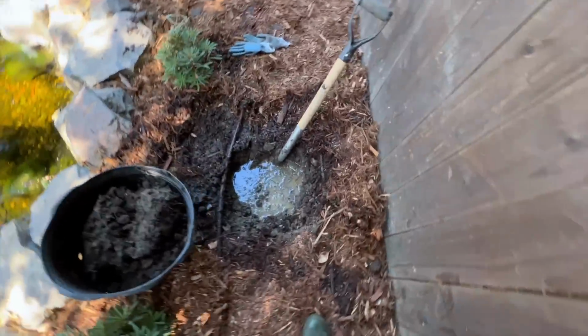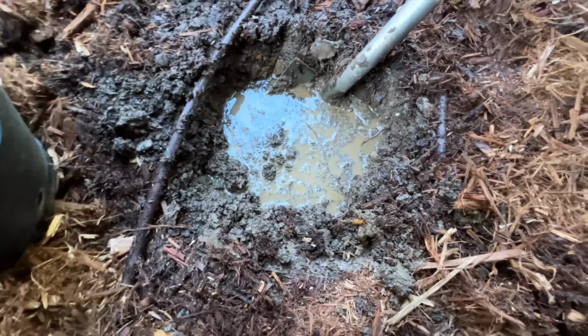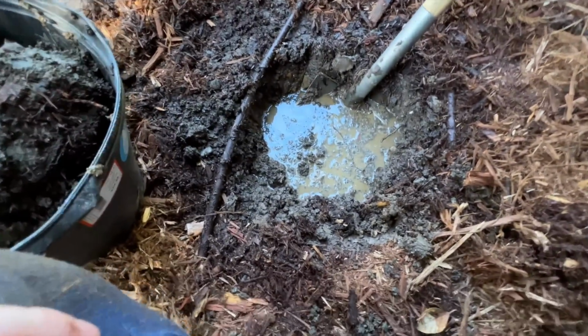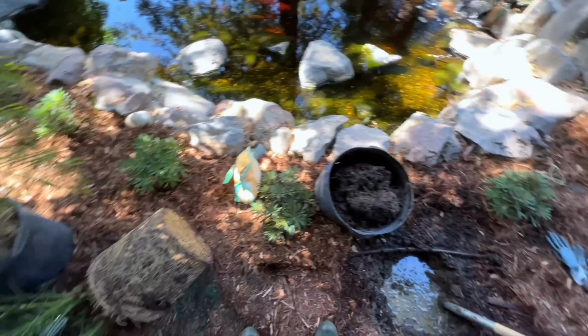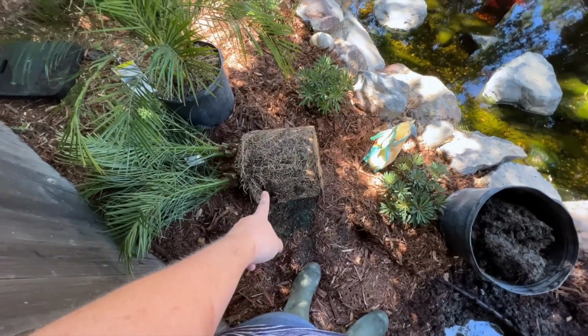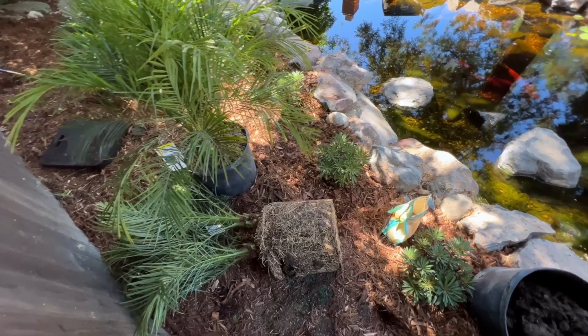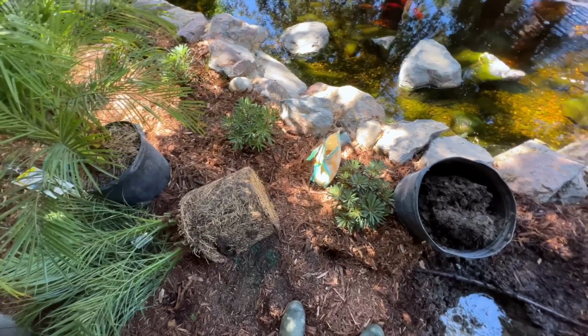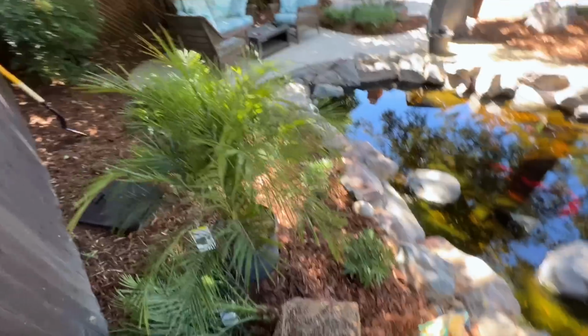Yeah, it's like a bog back here. Look at this, you guys. Oh my gosh. So I am not going to plant in this hole today because I don't want to kill these date palms with too much water. So I'm going to let that drain. I'm going to clean all this stuff up. I'll talk to Gwen. I'll put this back in its can. So there's 2 left that I don't have planted right now. And then I'm just going to let everything dry out. And I'll come back tomorrow and I'll see kind of what's going on.